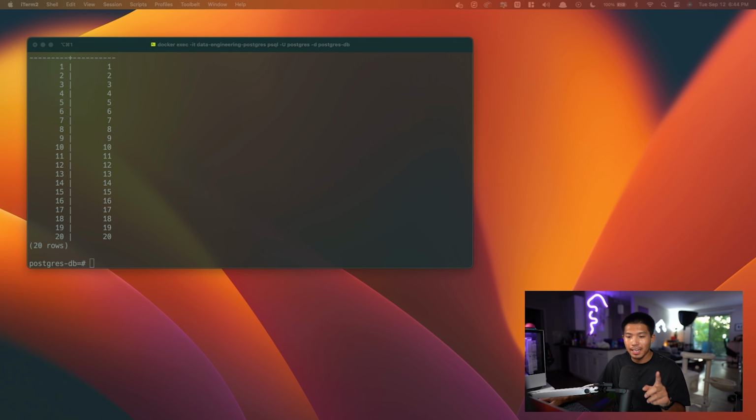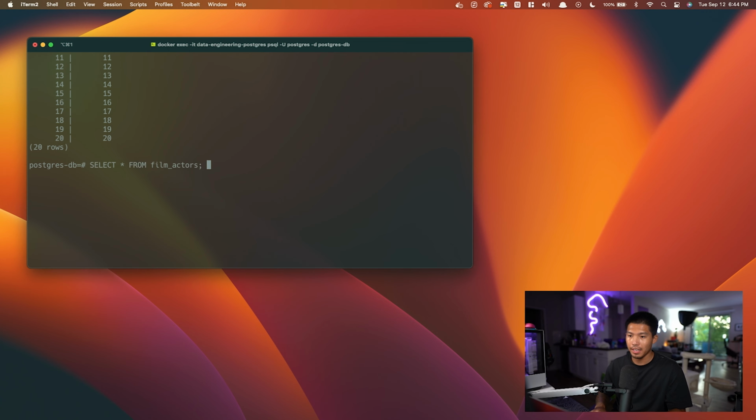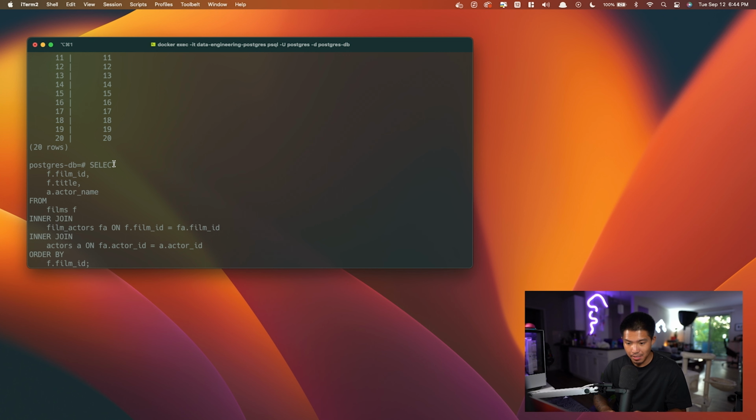And make sense of inner join and left join. Okay, so like I said, we're going to focus on the inner join, and we're also going to add some aliases. And what those are going to look like, let me copy and paste this in here so we can go over what this looks like. First, we have our select statement. And now we're going to go into what we're selecting. So we have f.filmid, and this will make sense in a second. We have f.title. We have a.actorname. So we're selecting the film ID, we're selecting the title name, as well as the actor name. That's what the results are going to look like.